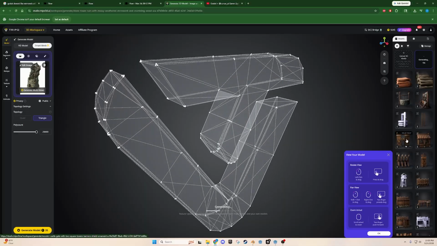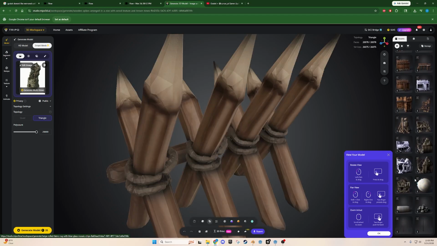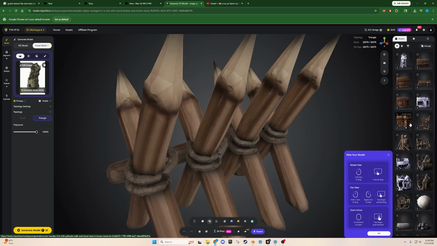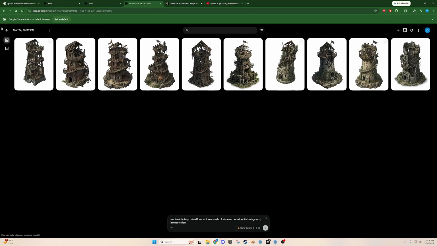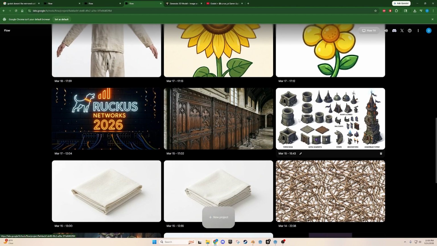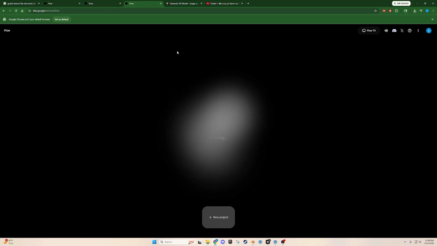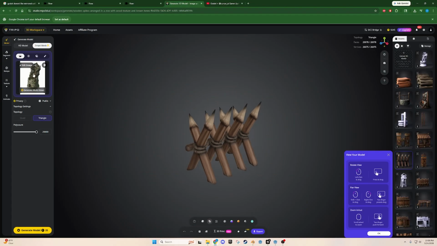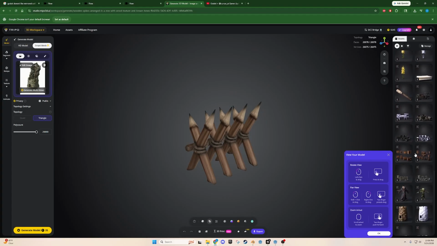So if you notice from my wooden fort monument that I had, here's all the building pieces, right? I've done this a couple different ways. I was trying to get away with doing this the cheapest way possible. And I'll show you what I mean by that. I told it to make some asset packs, right? So I told it, hey, I want some building pieces all in a big pack, all separated with a white background. That would allow me to go into Trippo and put all of that, and I would get all the models instead of doing them one by one, because I have to use credits to do it.